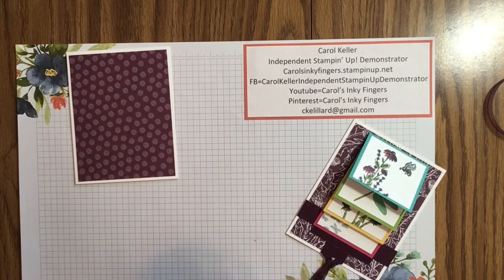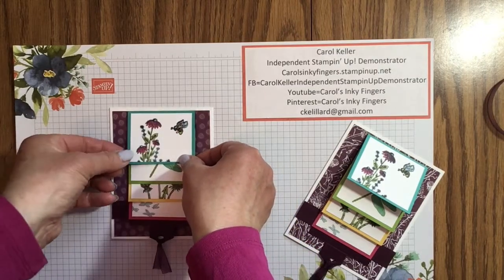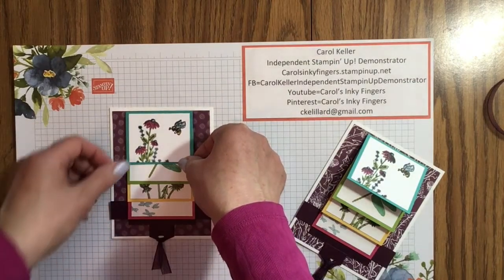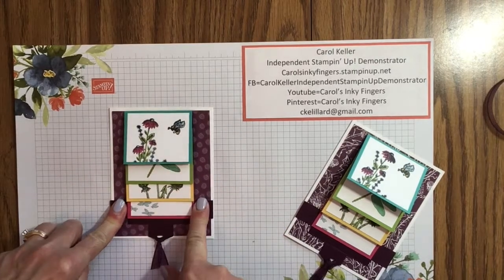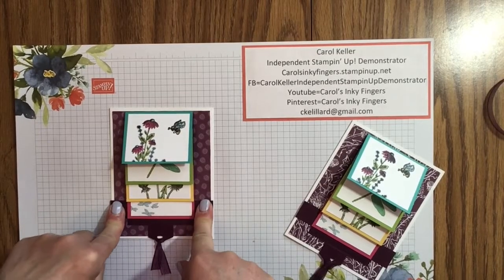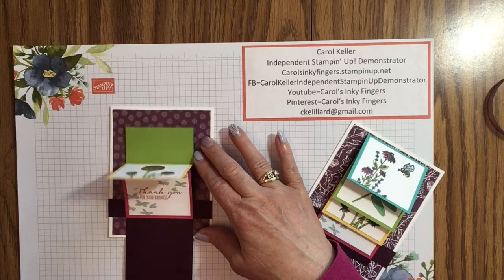I'm going to line it up with the top of the Designer Series paper and then make sure it's edge to edge on the bottom. You want it up pretty far because you don't want the ribbon to hang out too much, just so that you can get it in the envelope. And I've got my Seal Plus on the side, or tear and tape works as well, or multi-purpose liquid glue. And now, if all goes as planned, we have our waterfall.